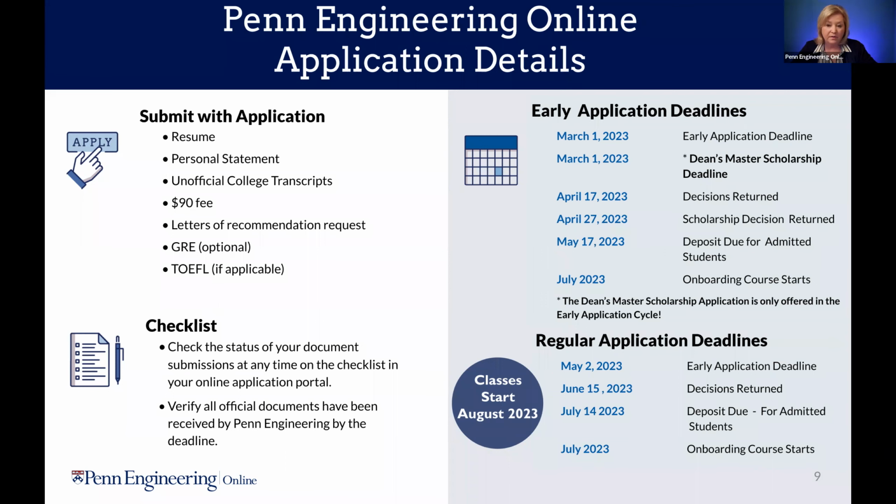The TOEFL is only applicable if you're not a U.S. citizen or U.S. permanent resident, and your courses were taken internationally, at a school outside the United States. You would be required to submit a TOEFL. However, you can apply within the application for a TOEFL waiver if the medium of instruction at the university or college you attended was English, and all the courses were taught in English. So if you took your courses in English at a university abroad, outside the United States, you can apply for the TOEFL waiver.